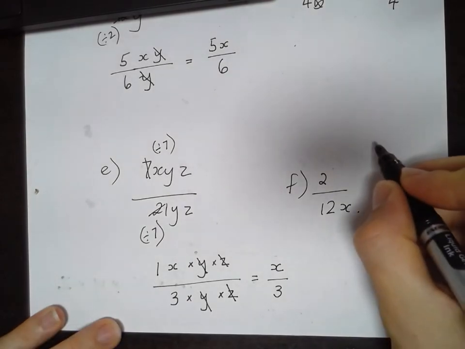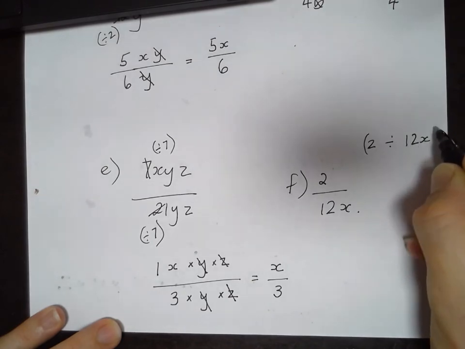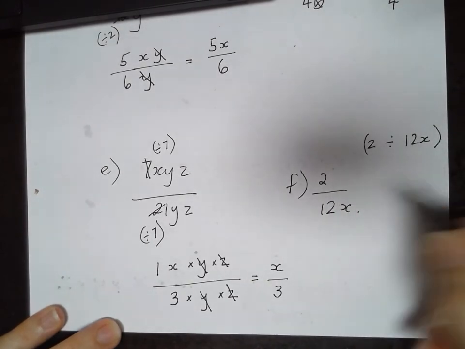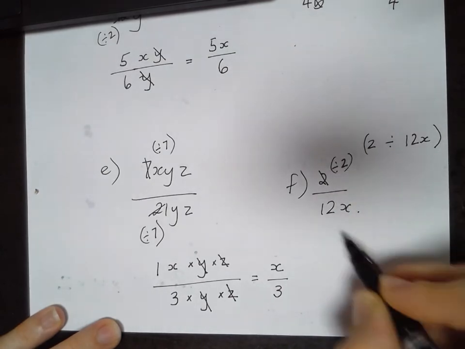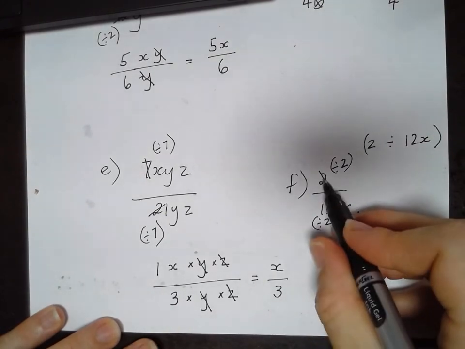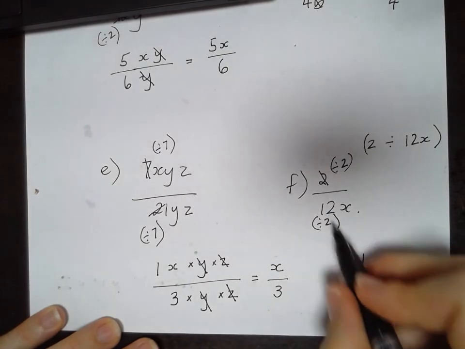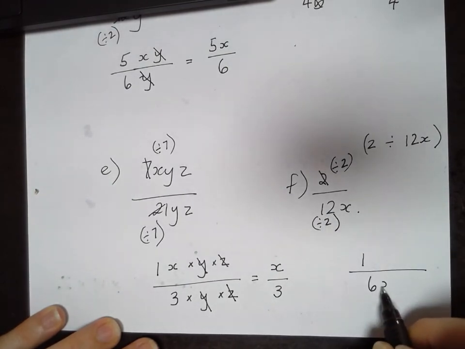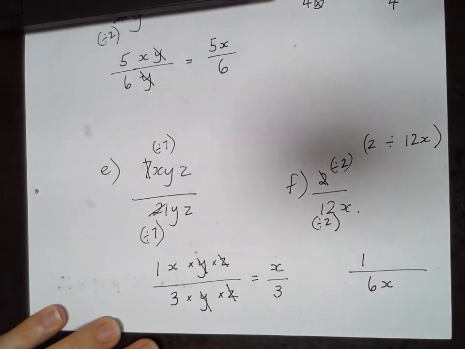Last question, just to remind you, it can be written as 2 divided by 12x. Same question, this format's more helpful. Let's divide the top by 2. Let's divide the bottom by 2. What we do to the top, we have to do to the bottom. So 2 divided by 2 is 1. No variables on top. 12 divided by 2 is 6x. If you had 1 over 6x in your test, I would give you the marks. I'm pretty sure the textbook will just leave it as 6x as your final answer.